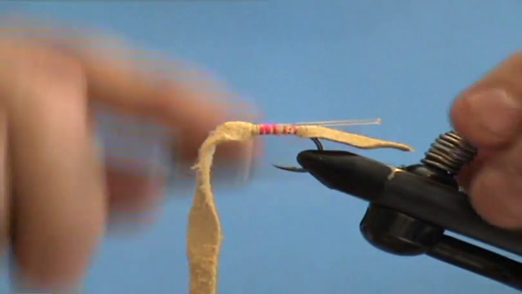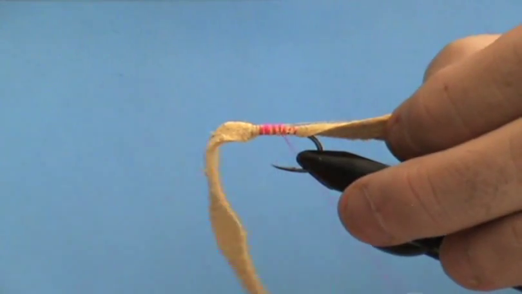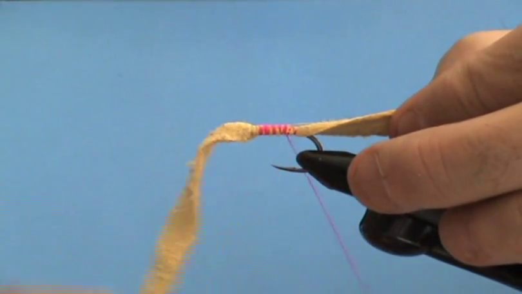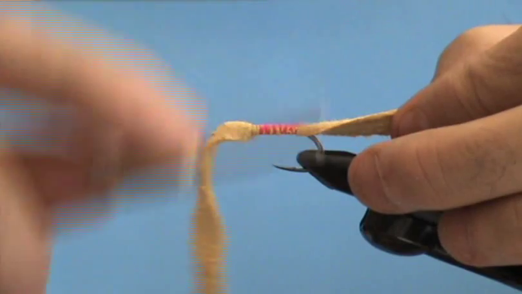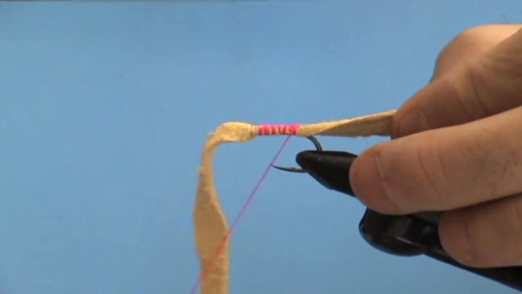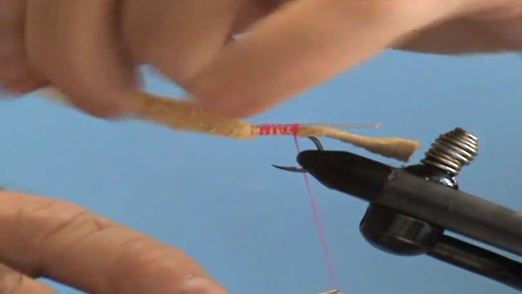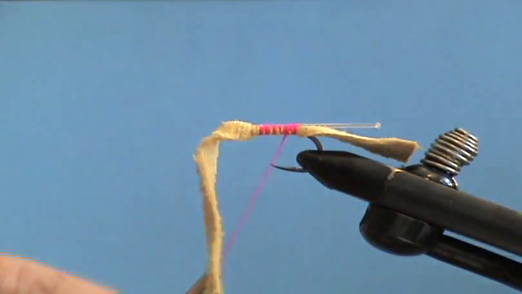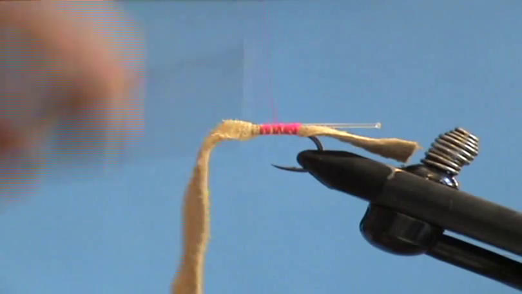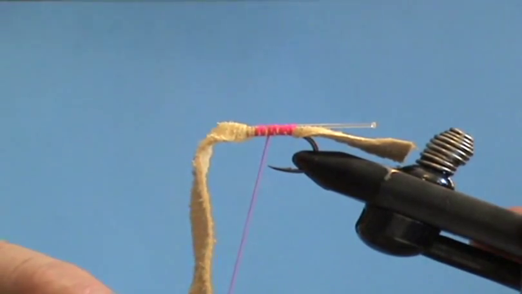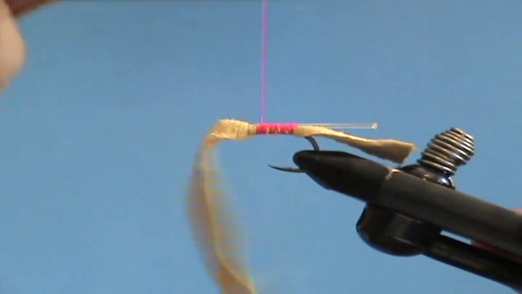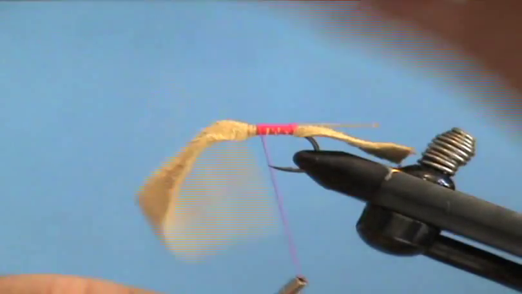I flattened the mono up here with a pair of needle nose pliers. Makes it easier to tie it in, and I'm going to wind right back over that to the bend. The part beyond the bend is round, and I did heat the end of it with a lighter so there would not be any sharp edges that would cut through the chamois from the front.